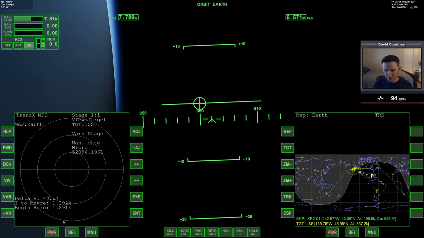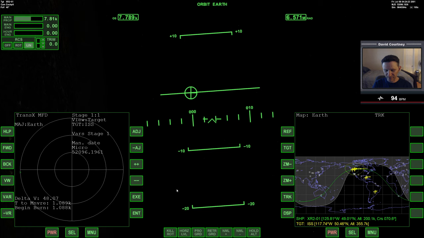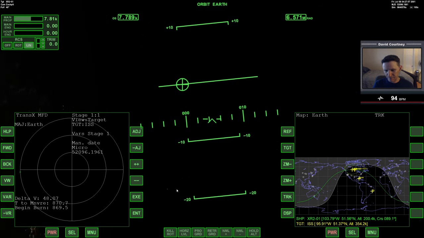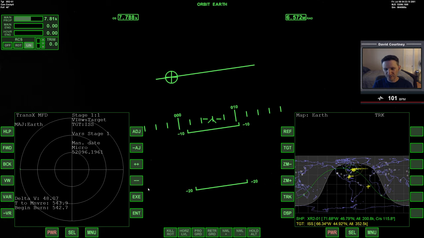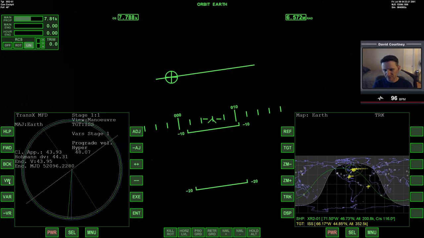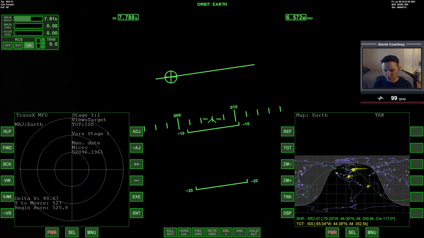I'm going to do one more quick check when we get down to like 500 seconds or something like that. Right here. Let me just do one more check. And we're going to go to base orbit update and update the universe really quick. And 45 meters is good enough. We'll go with that.